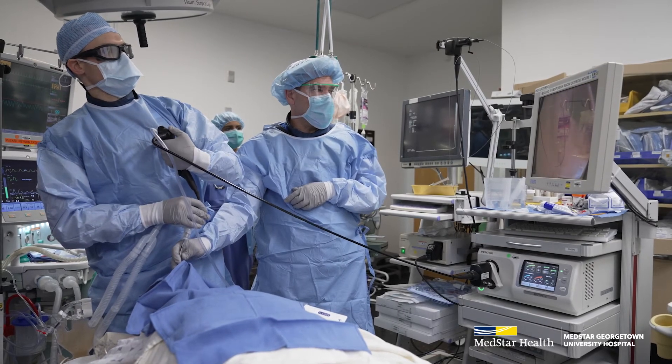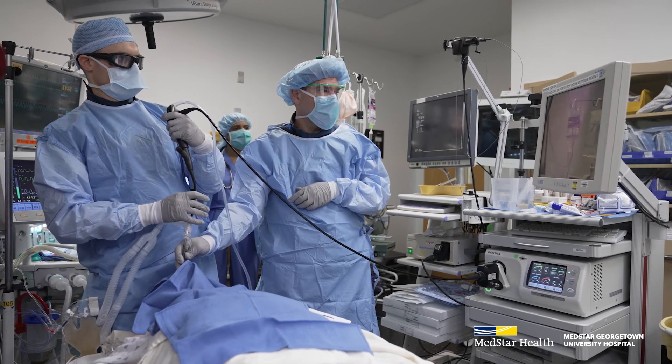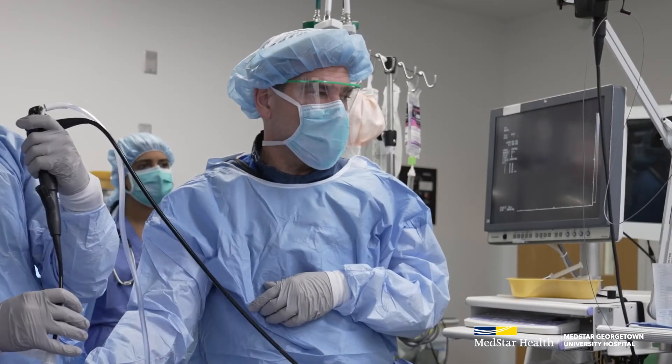It's important to realize that while we're doing the procedure together at the same time, we are both seeing the patient separately and assessing their suitability for the procedure. The pulmonary team will see the patient and determine whether they can perform the bronchoscopy, and the surgical team will decide whether we can do the surgery — assessing whether they are suitable candidates both from an oncological point of view as well as from a physiological point of view. The ideal patient is one who has a small lung nodule and has no obviously enlarged lymph nodes in the middle of the chest.